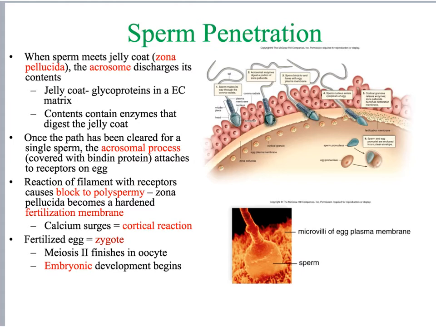The centrosome from the midpiece of a sperm assembles microtubules, and the sperm uses that to propel its DNA towards the nucleus of the oocyte. On the way towards the oocyte's nucleus, its nucleus swells to about 5 times its previous size, and it forms what we call the male pronucleus. At the same time, the secondary oocyte is activated from that dormant stage. It was stuck in metaphase 2.